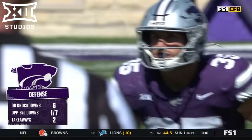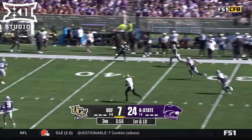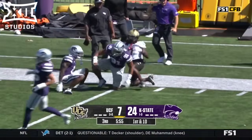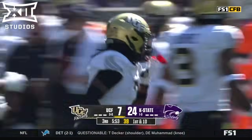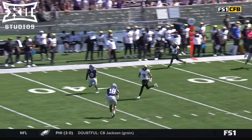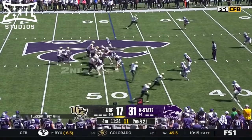That quarterback. And it is Jackson back out, the starter, after he was hurt in the first half, and he puts the ball on the money along the sideline. And there's the third big play. Dwayne Thomas streaks down. You set him up for that, and just a strike by Tayven Jackson, the tough guy. UCF would like to get back in his range.